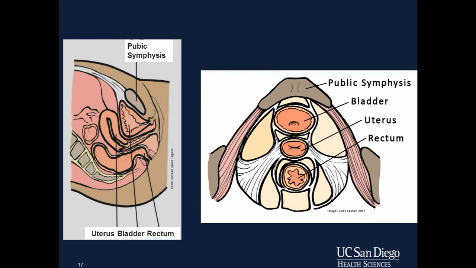As with the kidneys, you will want to evaluate the bladder in two axes. First, the sagittal view, depicted by the picture on the left of the screen. Then you will rotate the probe 90 degrees to obtain the transverse view, with the anatomy appearing as illustrated on the right side of the screen.